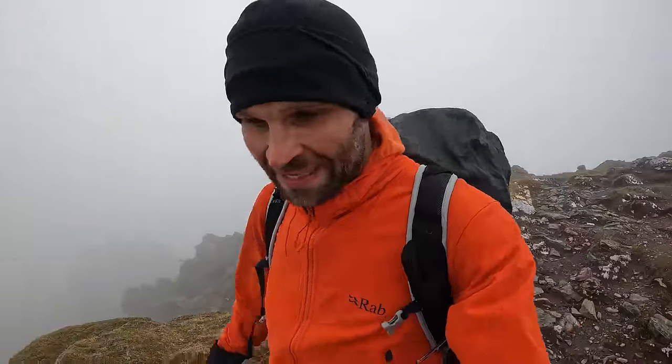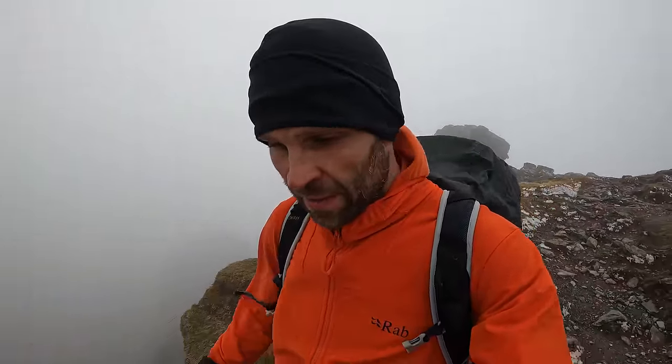There we go, complete. So now we need to find a place to pitch a tent. On the way up I did find a few places, and there's one just around here actually, on the summit, which I might get away with if it'll take a peg. Because obviously up here a lot of it's just rock and there's a tiny bit of soil on top, that's all.